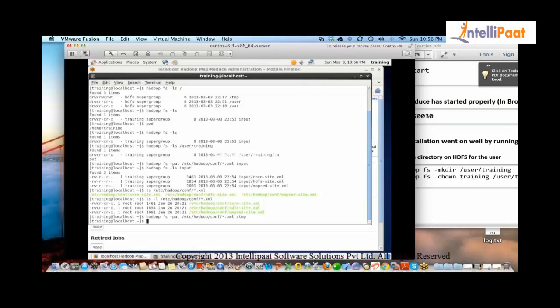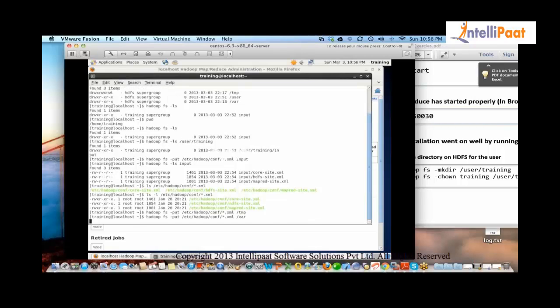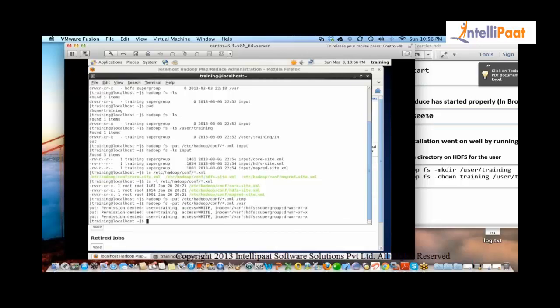Oh, it worked. Why did we give training the... Okay, we did chmod for the tmp. But if you do the same in /user, I hope we haven't set /user as 1777. It says permission denied. No. It's copying. Why?